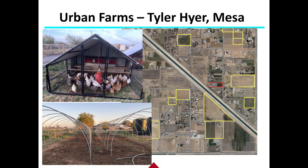So to me that EQUIP program was the main thing the NRCS is looking for when we apply. What's the main thing they're looking for to apply for these? I think they just want to make sure that you're a farmer and that you're going to actually use it to grow stuff in there. So they want to know that you've got a farm number and that you have an intention to grow, to sell there.